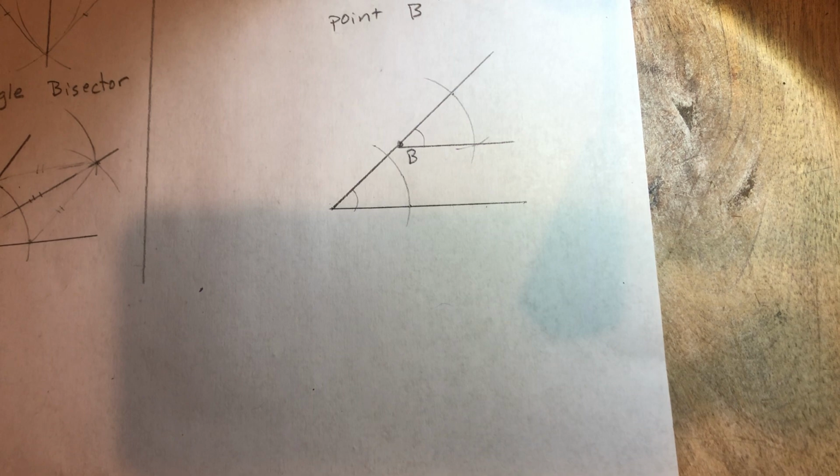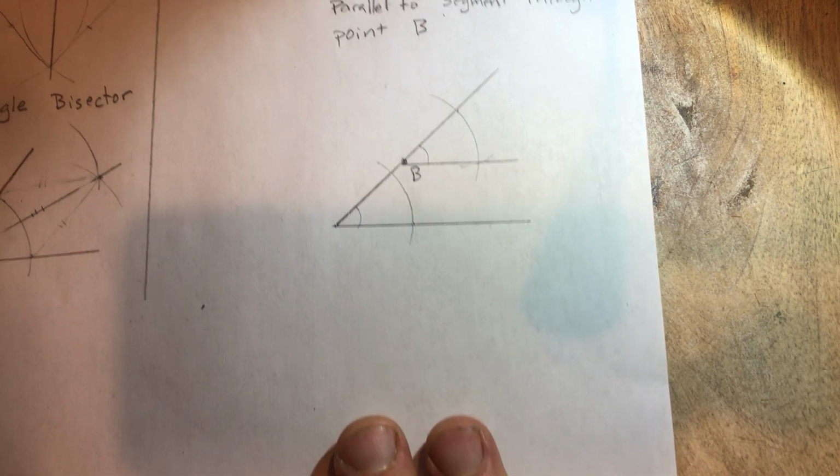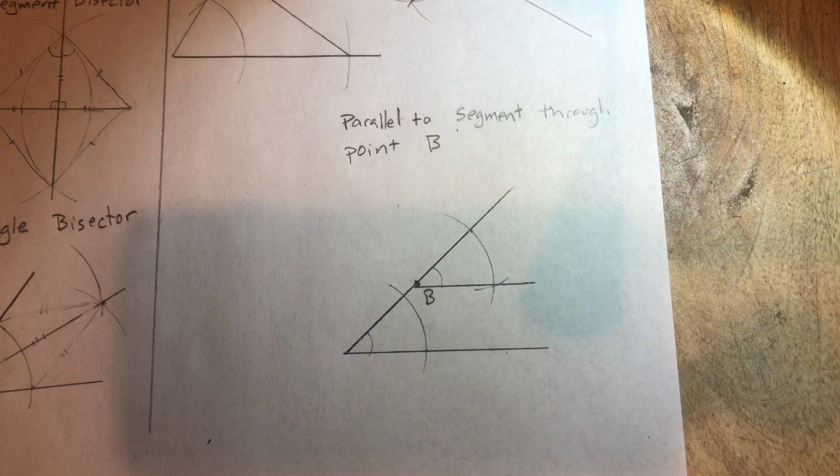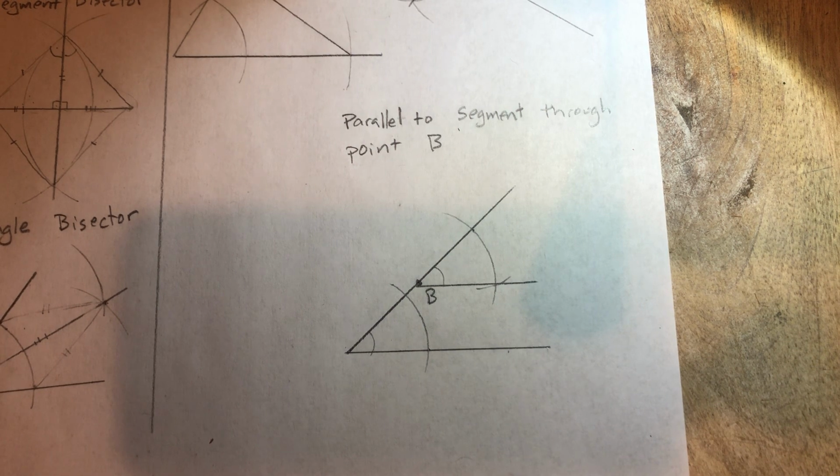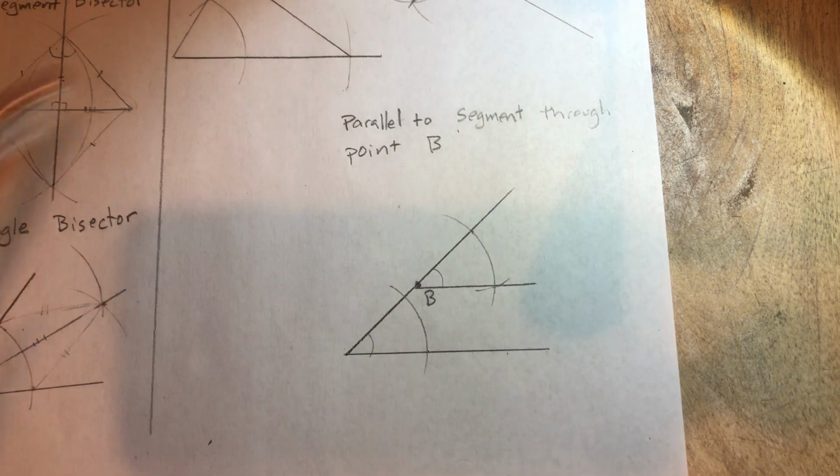So that's it. That's the 5 constructions for Monday. And then again, I will go over a few more on Wednesday, and we'll have all of them due on Friday. So your homework for this week, well, for the first part of this week, the first section, is to be able to do these 5 constructions, and I'll put that on Google Classroom, but that's your homework, to do these 5 constructions.